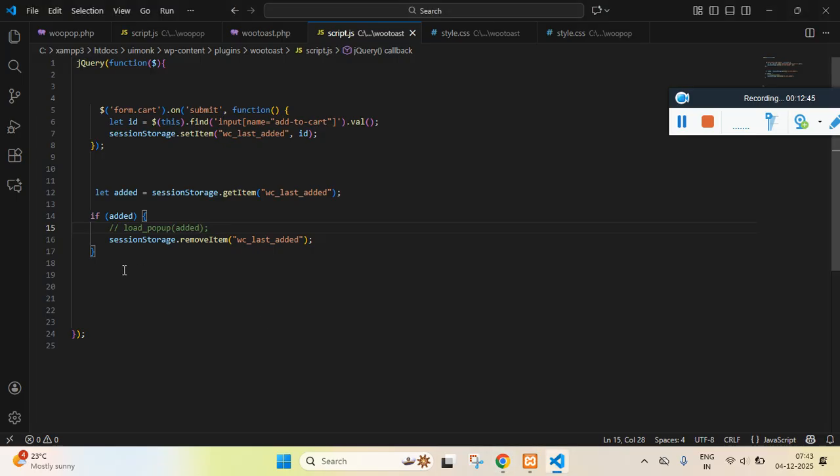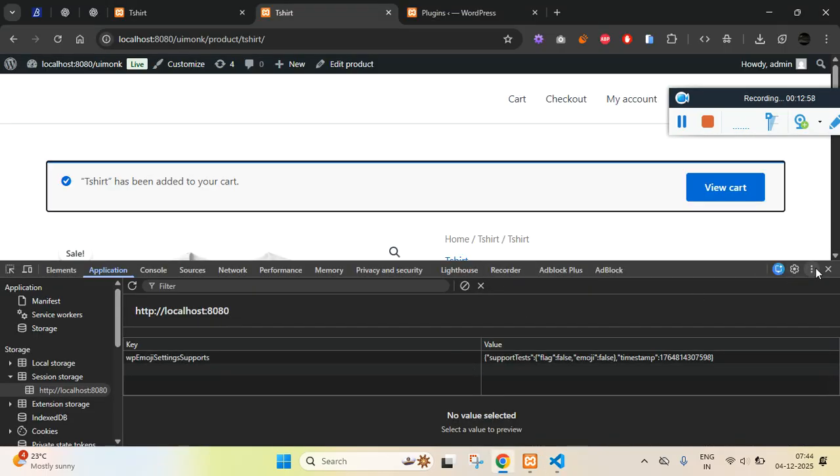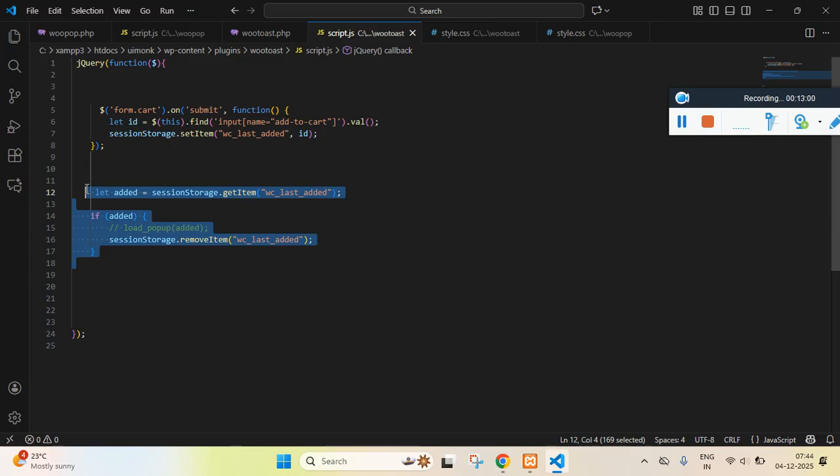So that's because, on click, the session storage is getting added, but after the page is reloaded, this code runs and removes it, because we don't want two variables with the same key. So that's the reason I'm removing it, and I'll explain why later, because it will break the flow. Now I hope you understand.